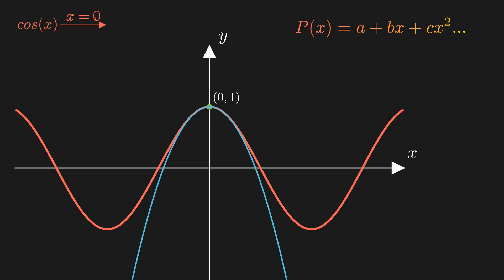Because we're looking for the polynomial that most closely resembles cosine at that point. Since cosine of 0 equals 1, when we plug x equals 0 into the polynomial, it must also give 1. Since the values of b, c, and all the following terms contain x, they're all multiplied by 0 so they disappear. What remains is only a. Therefore, a should be equal to 1.